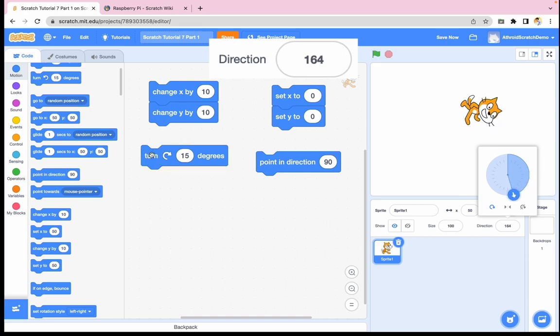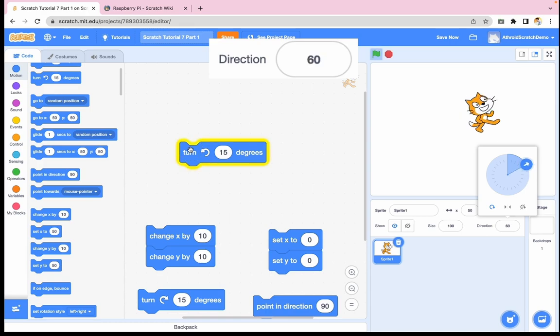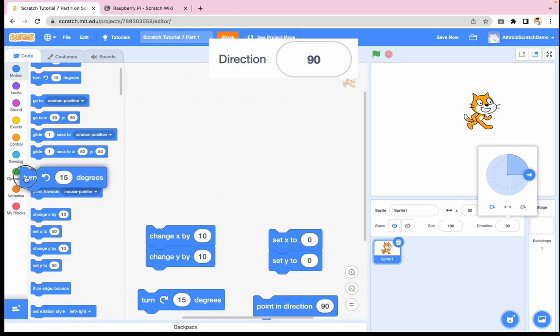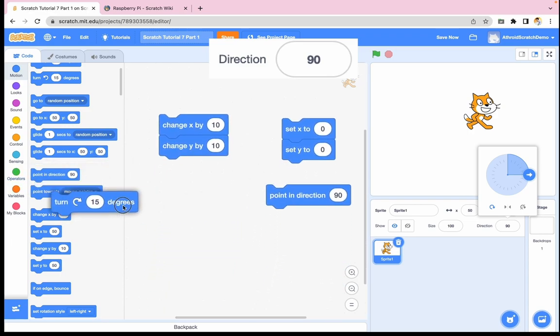Now, turn right 15 degrees increases the direction and rotates the sprite clockwise. 89. The opposite happens with turn left 15 degrees, which decreases the direction and rotates the sprite the other way.